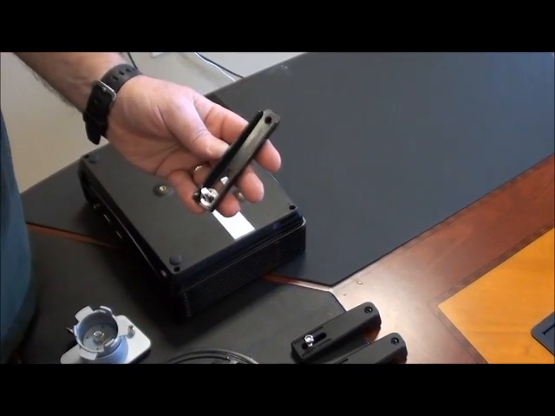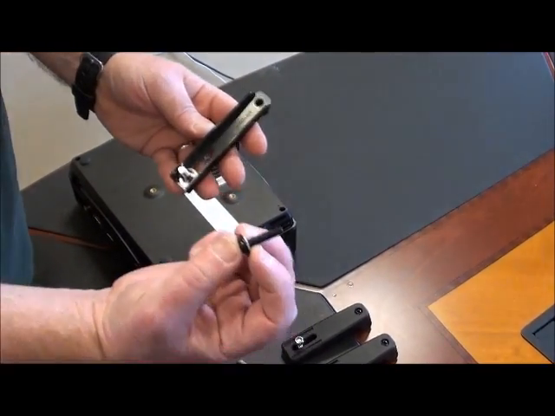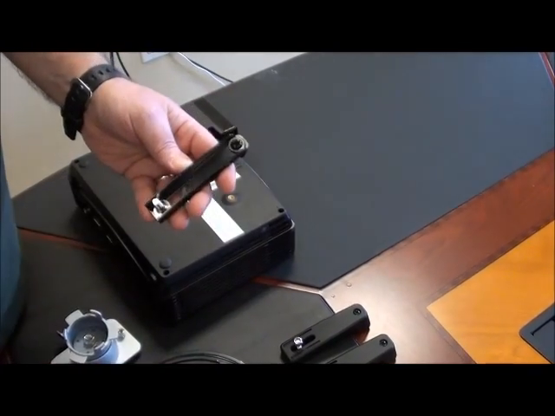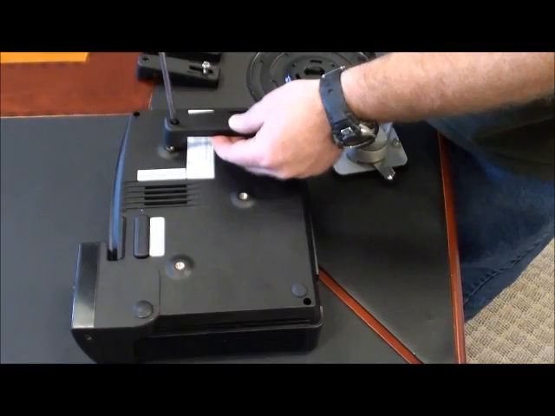We're going to start by attaching the mount to the bottom of the DX25. These are the arms for the bottom of the projector. Select the proper screw, insert through there and put the basal back on.